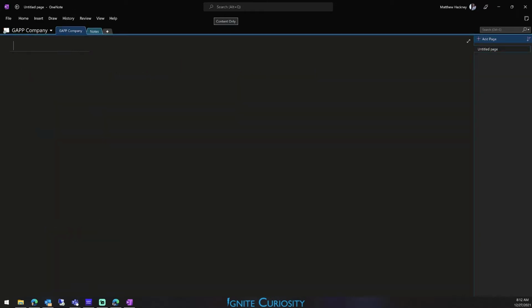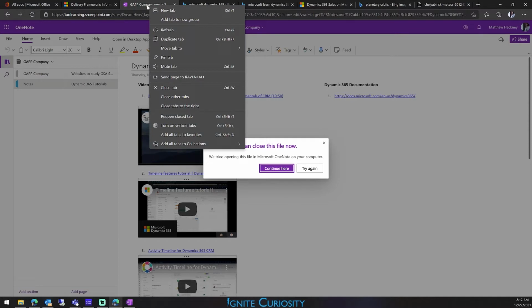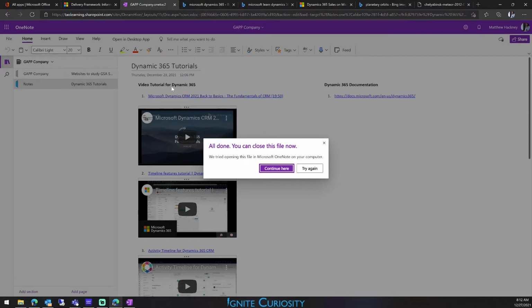But I'm just going to try to perpetuate that along to show how I would want that done. Inside Gap Company here, it opens you up into this notebook. So let's go back online. I no longer want the notebook here, so I'm going to close this tab.